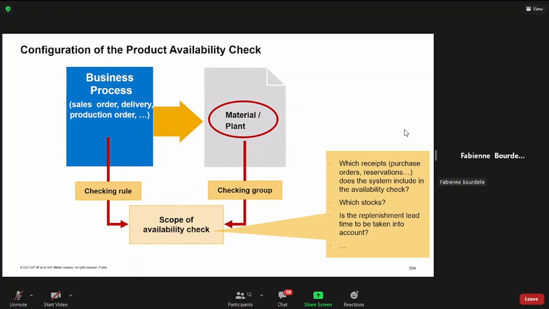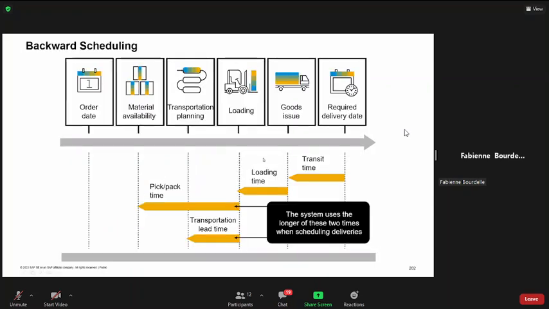Let me answer the question of Prasad. Can you quickly let us know the lead time setup? So what do we have? We have the transit time, and the transit time is derived from the route, as well as the transportation lead time.